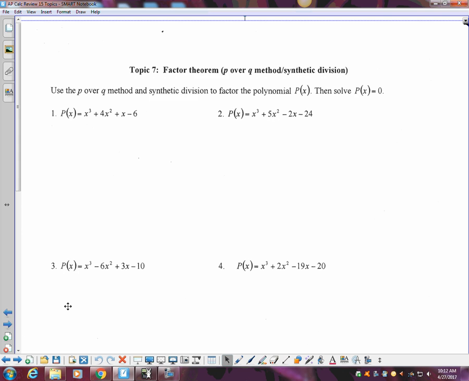Now, it's 4 terms. When I see 4 terms, I'm like, I don't need to do this P over Q stuff. I can factor that. All right, so start looking at number 1. If you did grouping with that guy, what would you take out of the first group? An x squared. And what would that leave you with? x plus 4. What could you take out of the second group? A 1. And what would that leave you with? And is that good? No, because your parentheses would not be the same. So grouping is not an option here. Okay, if it is, go grouping. Go factor this sucker. So I can't do grouping.